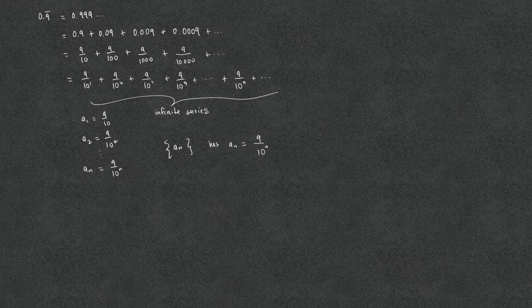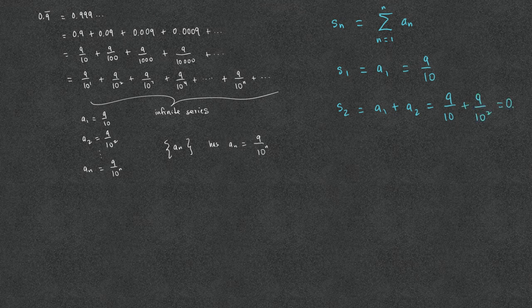The partial sum is the sum of the first n terms. The partial sum is denoted using s sub n, and it is the sum. We use the sigma notation to denote the sum, n going from 1 to n of a sub n. In this case, s sub 1 is the first term only, which is 9 over 10. S sub 2, the partial sum of the first two terms, is the sum of a sub 1 and a sub 2. This is 9 over 10 plus 9 over 10 squared.